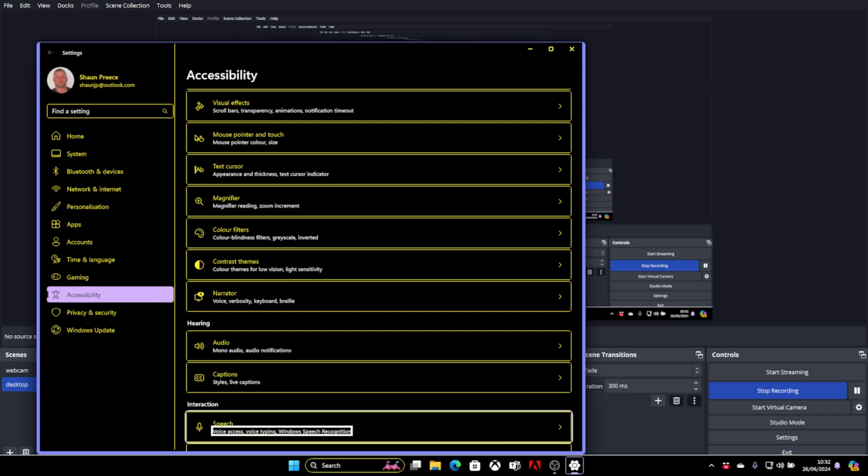Speech. Now, if you have trouble using a keyboard or a mouse, then you are able to control your system using your voice. Now, there is a little bit of setup here. You need to train it just a little bit, but in general, it works very well. Now, as a blind person, I do use occasionally something called dictation on the smartphone. Makes it easier if I don't have access to a physical keyboard.